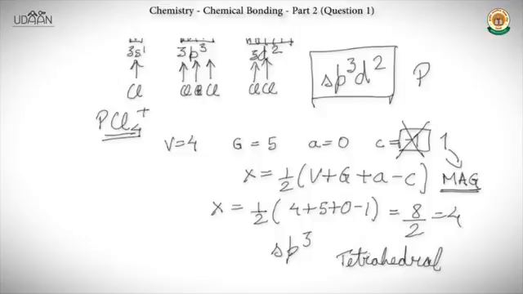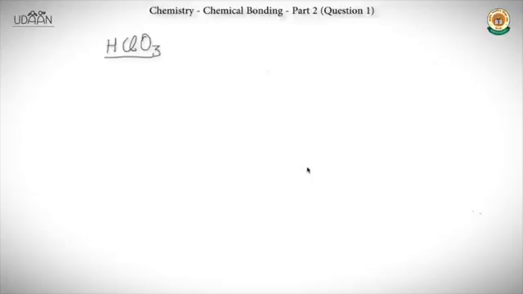How about we try out another example where instead of all the atoms being monovalent, we're also looking at atoms which are divalent? So let's move on to the next question. Okay, so let's try solving it for a divalent atom. So here in front of us we have HClO3. So how should we go about it, Devansh?